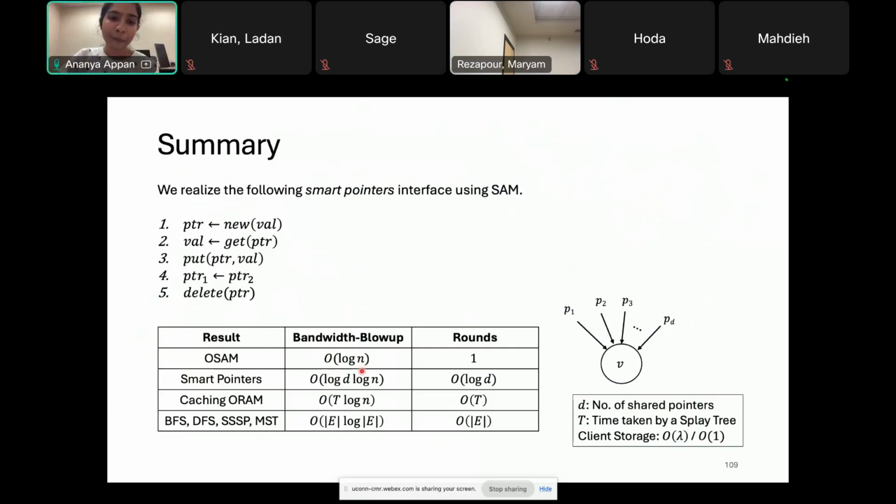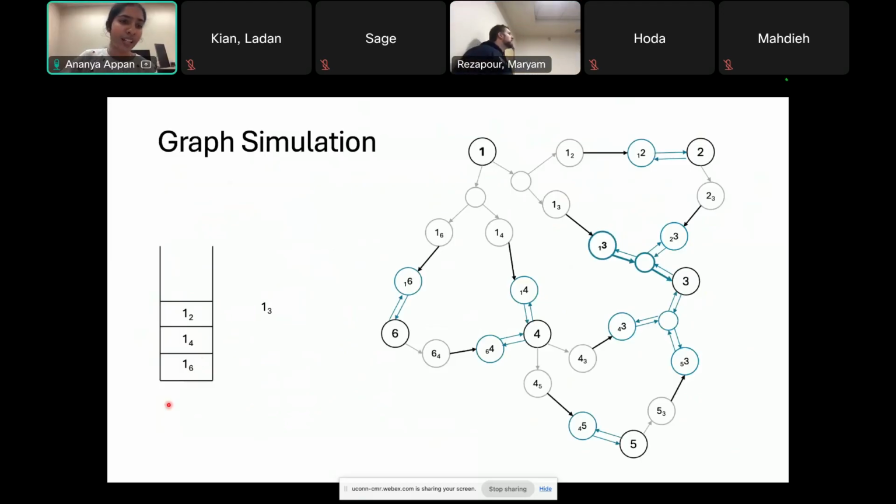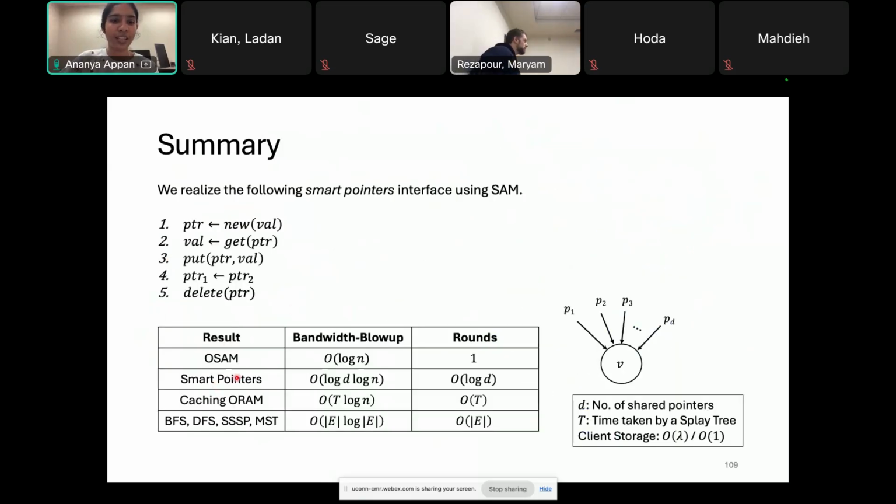So this log n blow up is optimal because using OSAM, you can construct a stack, you can construct a queue, and it's been shown in some prior work that every stack operation requires log n blow up. So there's a lower bound for a stack, queue, all of these data structures, that they need log n blow up. And because we achieve that, if you could achieve an OSAM that has better blow up than log n, then you can achieve a stack that has better blow up than log n, and that violates the stack lower bound. So the stack lower bound implies a lower bound for OSAM.